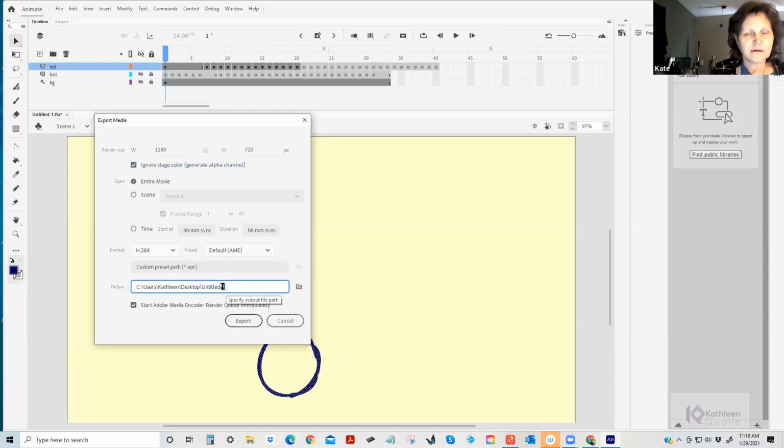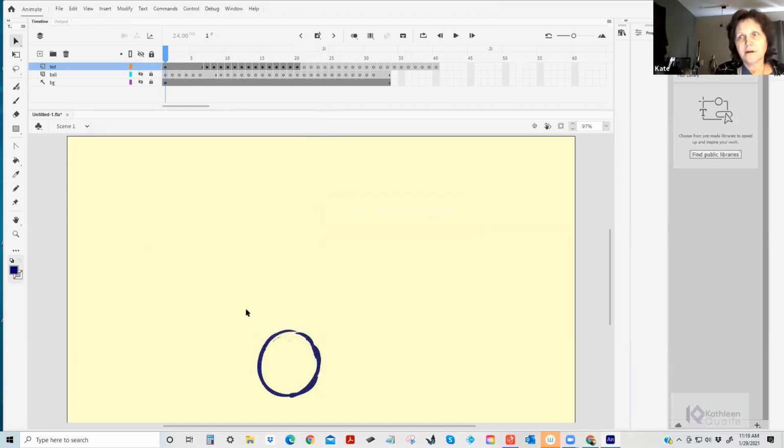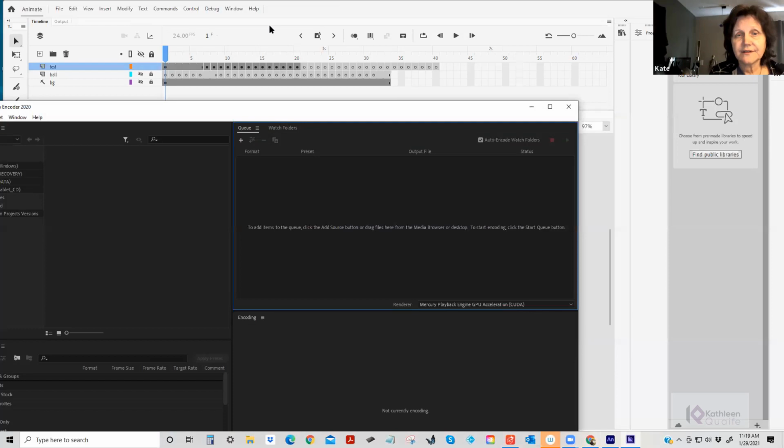We'll call it ball test Friday. Okay, export it, and it says start the Adobe Media Encoder queue. It'll open up, and we'll just tell it to give us our movie. Okay, so that's what we want to do. There we go. Here's the queue.